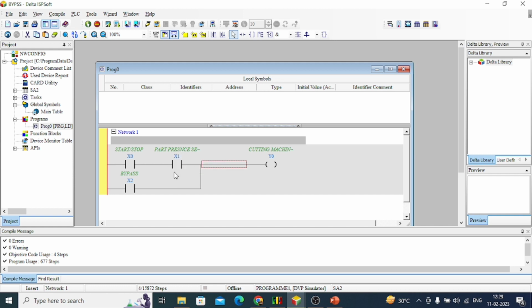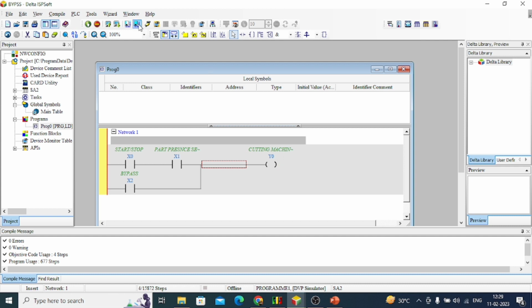To overcome this issue, we have now inserted a bypass circuit, that is X2. When this bypass circuit is on, the input will go through and make the output on. I will explain well in the simulation.